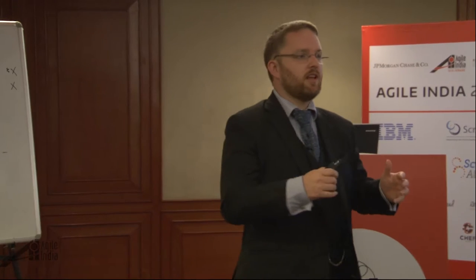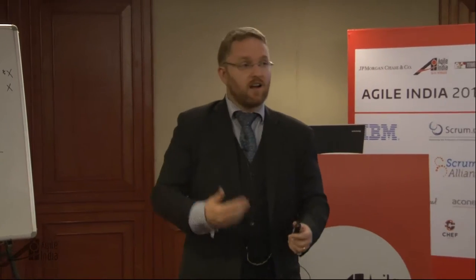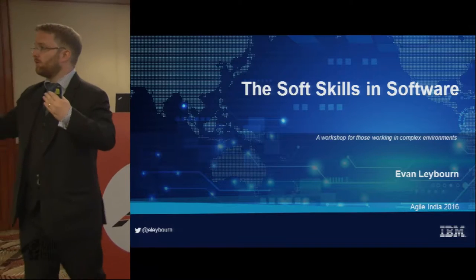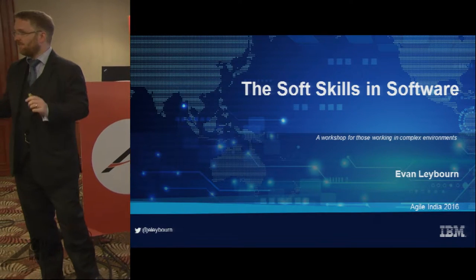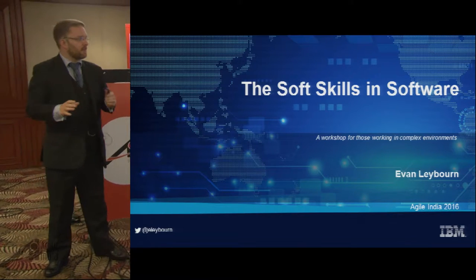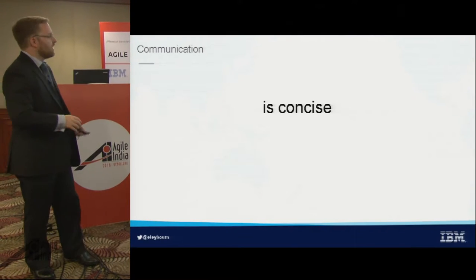So for the next 90 minutes, we're going to learn about six individual different soft skills that you can take and apply. This is going to be very fast-paced. This is going to be a very active session. All right? There are going to be exercises which I will call volunteers from the audience up, and there'll be exercises that everybody will do. Now, this is a very full room, so there's a couple of exercises that I may not be able to do, but we'll see how we go as time progresses.